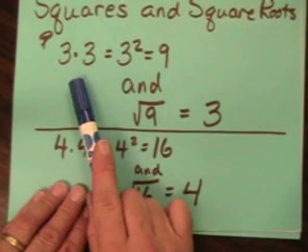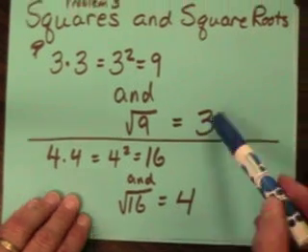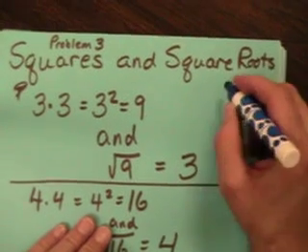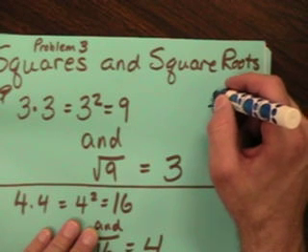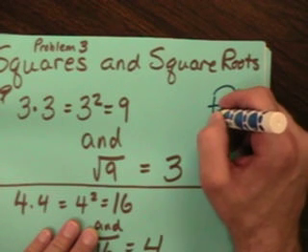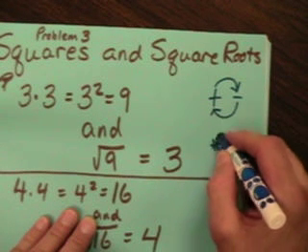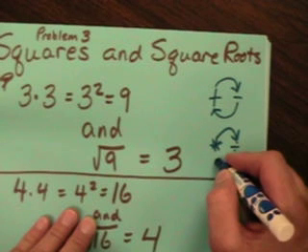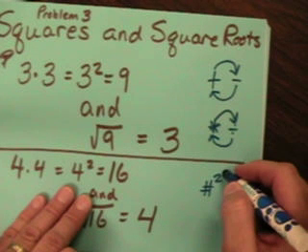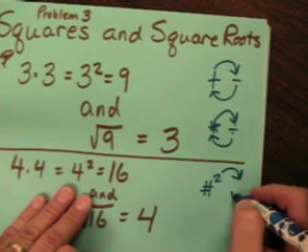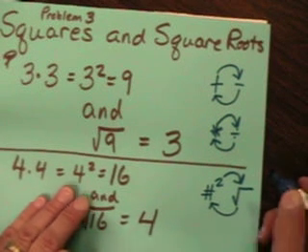So there's a connection between the square of a number and the square root of a number. In algebra, we use them to reverse each other. Like when we were simplifying equations, the opposite of addition was subtraction, and the opposite of subtraction was addition. The opposite of multiplying was dividing, and the opposite of dividing was multiplying. Well, if you have a number squared, the way that you undo it is by taking a square root, and the way that you undo a square root is by squaring it.